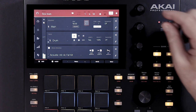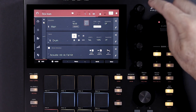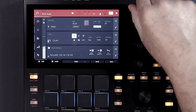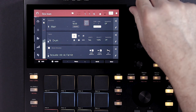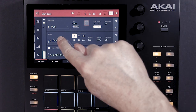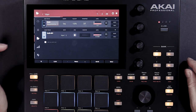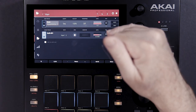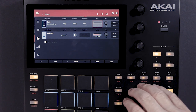So you could do it here with this controller. This will control the track, this first knob here, this upper knob. That's one way. Whatever track, that only controls the track though. I could also go here to this triple horizontal bar and go level. I can control it right there.